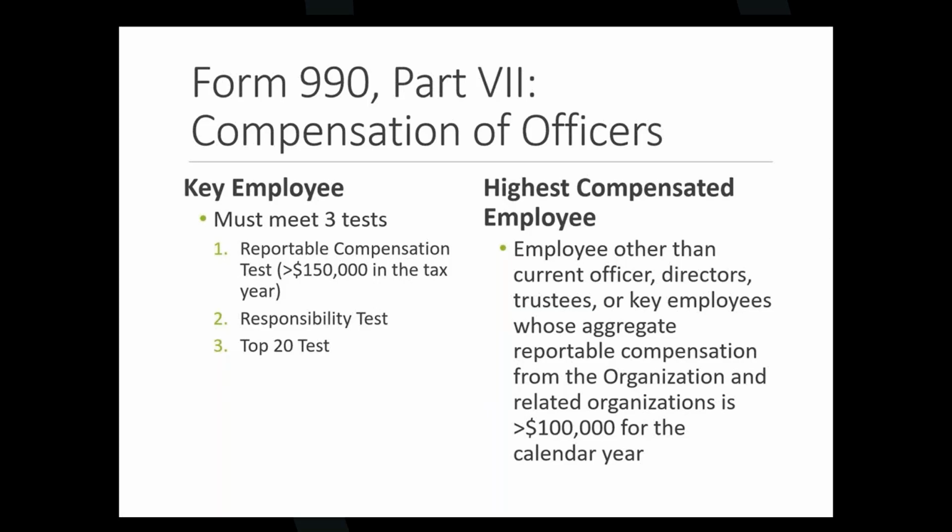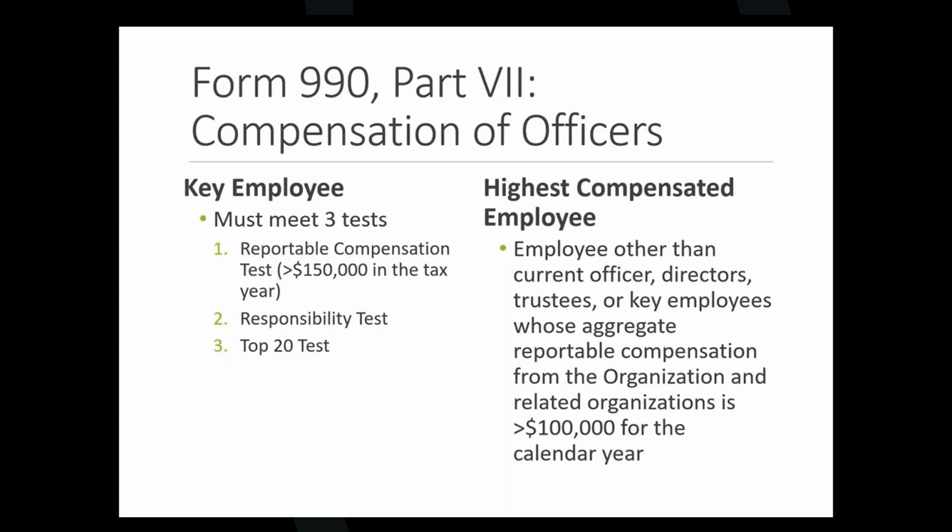So there are various things to consider when reporting a key employee on the Form 990. While they might seem to be a key employee in other aspects of the organization, for the purposes of this section, they must meet these tests. And we get that question a lot on this one too, where they ask why their key employee is not on the list, and it's generally because they're not over the $150,000. So you may have given us a list, you may have listed them on there, but if they're not over the $150,000, then they don't go on that list.